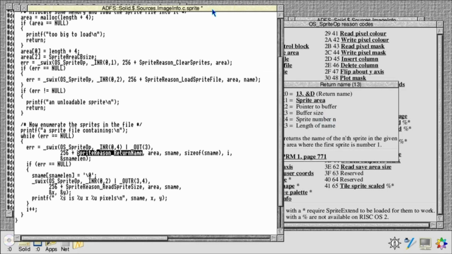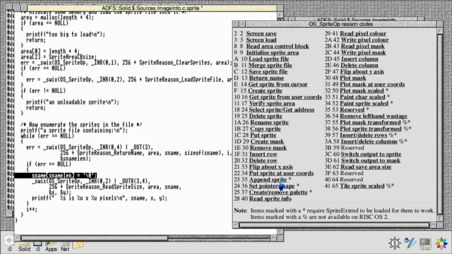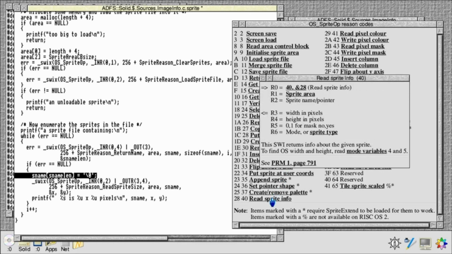So our loop looks like while error is null, keep asking for another sprite name, terminate the sprite name so that it can be used as a C string, and then use another system call to read information about the sprite, and that will give us the width and the height for a given named sprite within the sprite area. And then each time round the loop, get the next sprite in the sprite file.